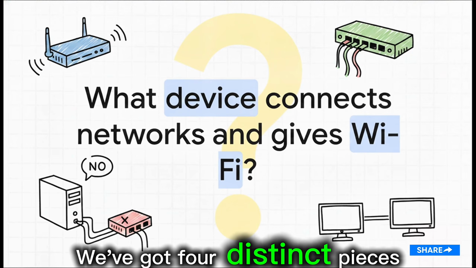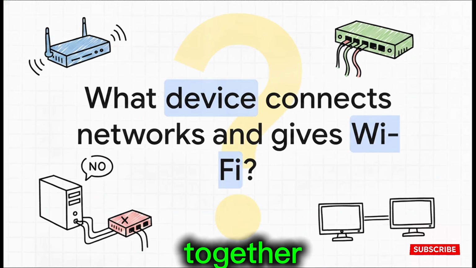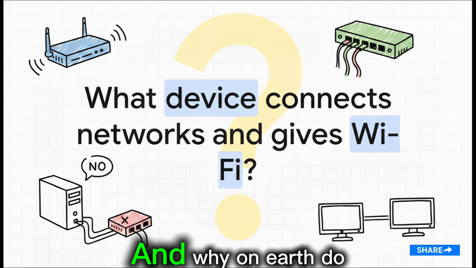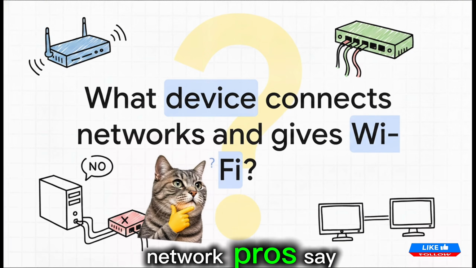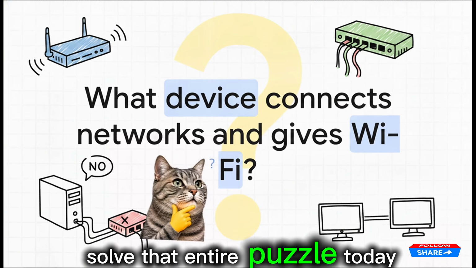Today, we're breaking down the absolute core of networking hardware so you know exactly what goes where. Let's dive right into this. We've got 4 distinct pieces of hardware. So which one connects computers, which one connects whole networks together, which one actually gives you Wi-Fi, and why on earth do network pros say we should barely use hubs anymore? Well, we are going to solve that entire puzzle today.